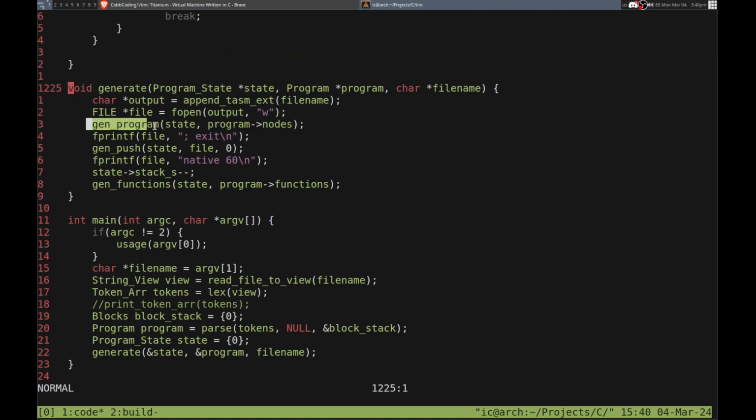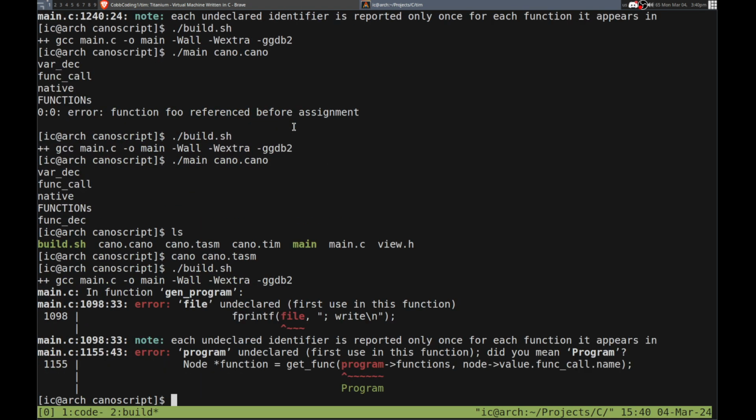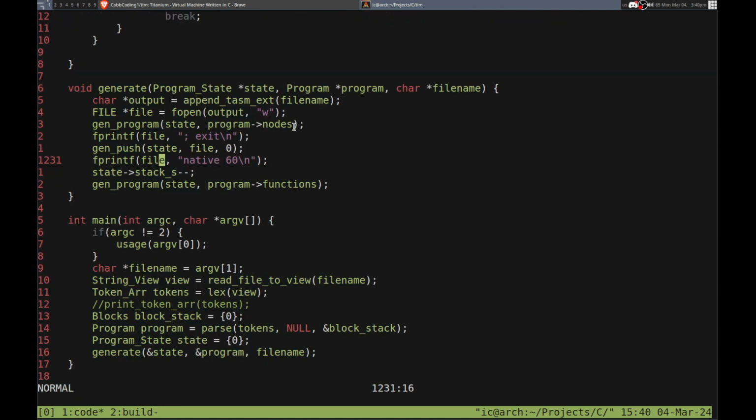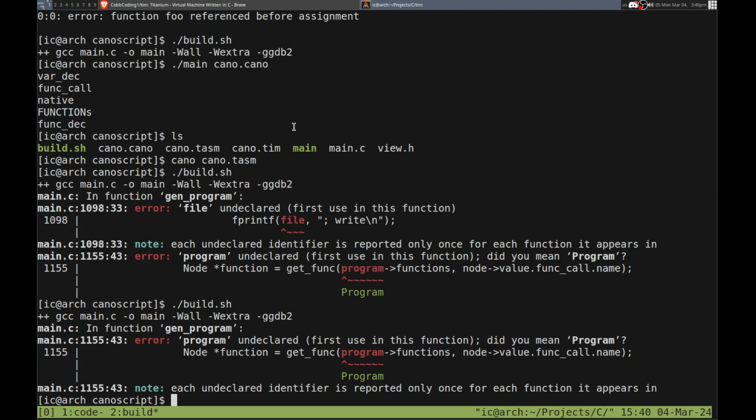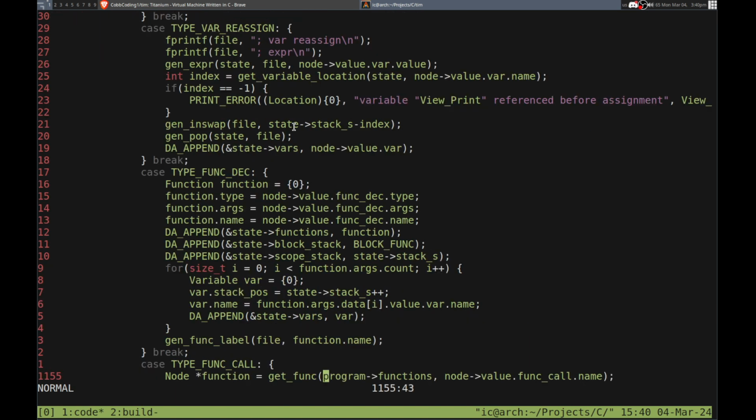But anyway, so we want to call that, and then we're going to call gen program on the function, right? After all. So, file undeclared. Alright, so we need to pass the file to them. That actually makes quite a bit of sense. Let's pass it afterwards. File. It's going to be, yeah, just the same file. So let's go gen program. Whoops. File. Okay. Program undeclared, yeah. So it is not program, it is.